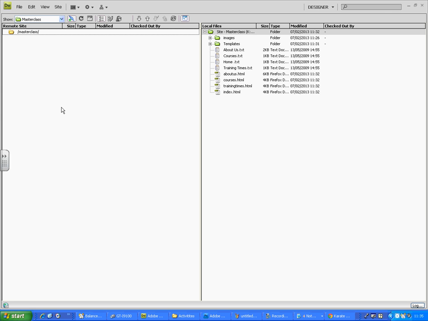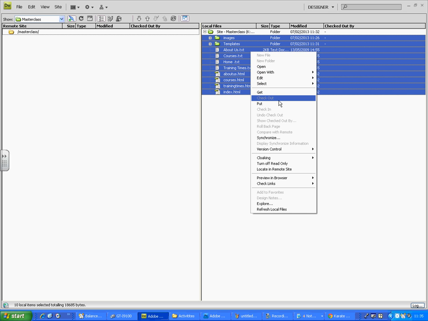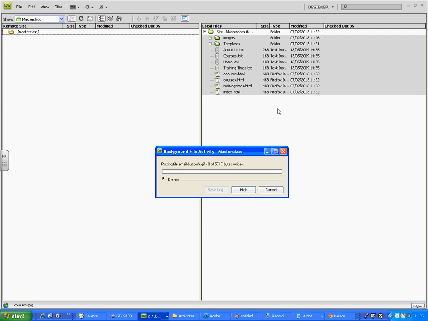For you, you can just upload it on your root folder or public_HTML folder, whichever you have. All you have to do is take all the files, right click on them and put, because we are uploading. So when we put, the site will be uploaded straight away.